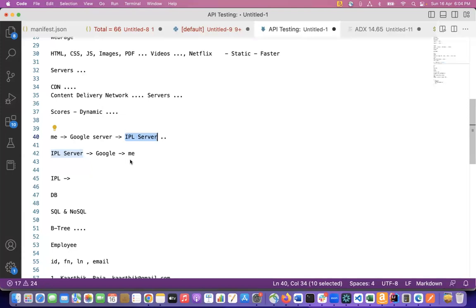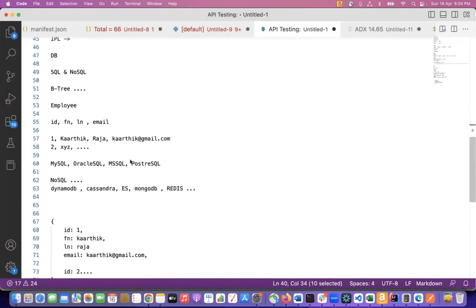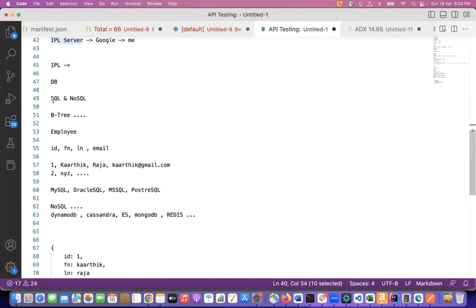And another way is if your servers are connected to a database which is maintained by the backend team which owns this service, right? They are responsible for maintaining this server code and in turn the data in the database. Whatever request I'm hitting, the server will understand the request, query the database and give the data back to me, right? And we saw small examples of databases. There can be SQL and NoSQL databases. SQL examples are MySQL, Oracle, Postgres, and NoSQL are DynamoDB, Cassandra, Elasticsearch, Redis, right?